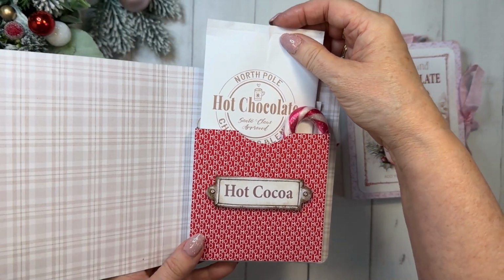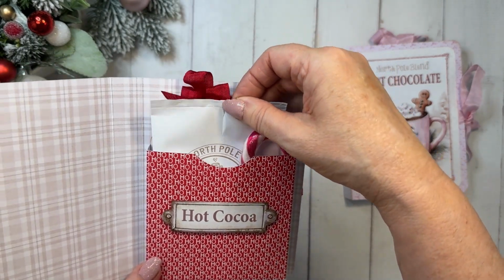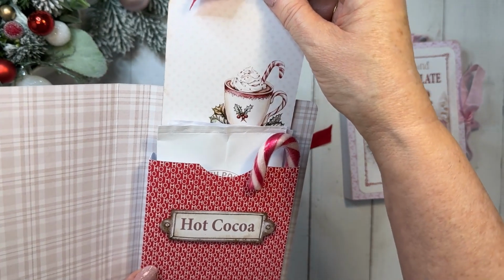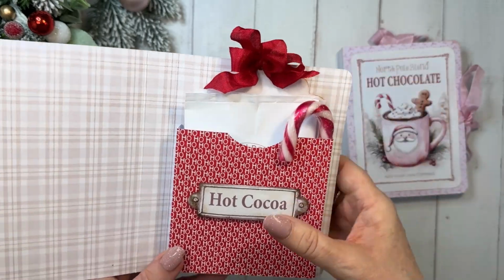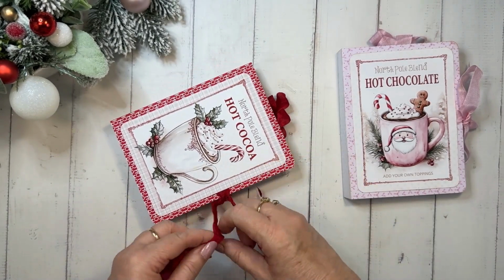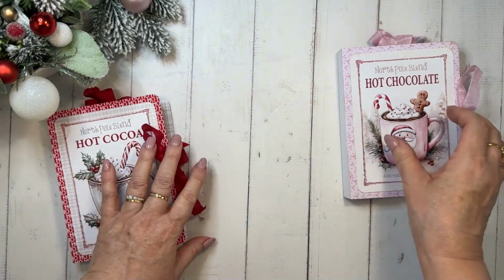So this holds a standard sized hot chocolate, so 3.5 by 5 inch, which is pretty standard around the world. Enough room to pop in a candy cane there as well. And I've also included a tag in both of the designs so that you can write on there, but there's also plenty of room here on the other side to be able to write a message in there if you wanted to. You could even stick in a gift card. There's lots of things you could do with that little area.